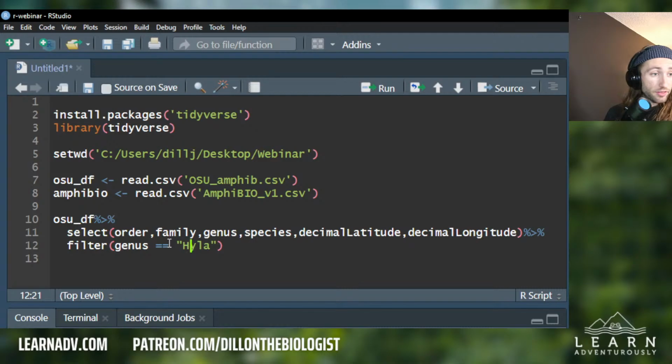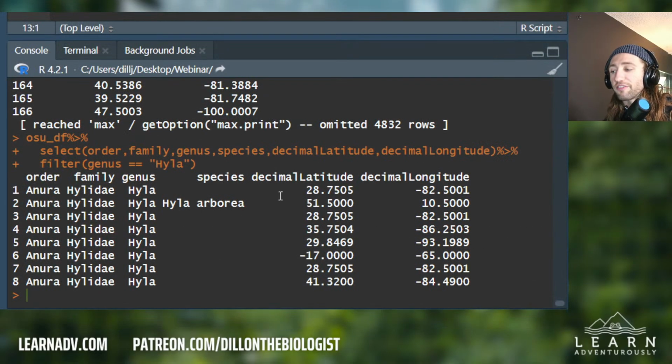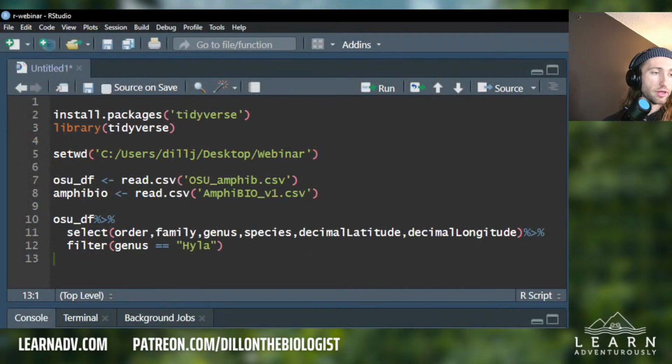And if we ran this and go down into our console, we can see that it filtered out the records that only have Hyla. We did this via a logical operator. So here, the genus is equal to Hyla. We have to use 2 equal signs for this logic. That's the way R knows it's logic and not trying to assign a value. So you'll just use 2 equal signs.